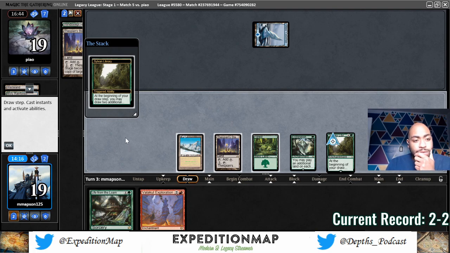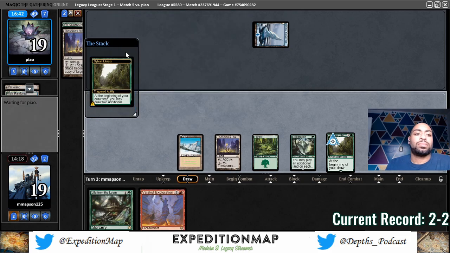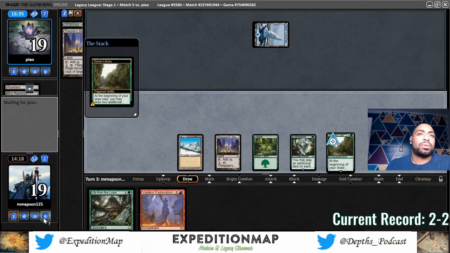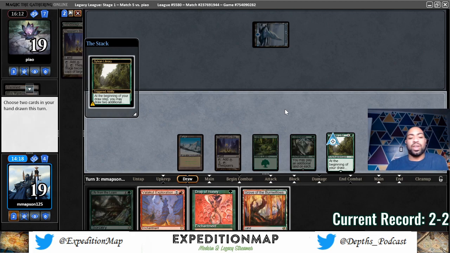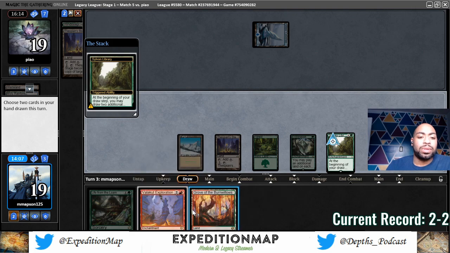Okay, so obviously going to draw off the Sylvan Library. My opponent's taking a minute to respond, which is fair. Took me a minute to activate. Not super interested in this Drop of Honey on this board. I will take this.